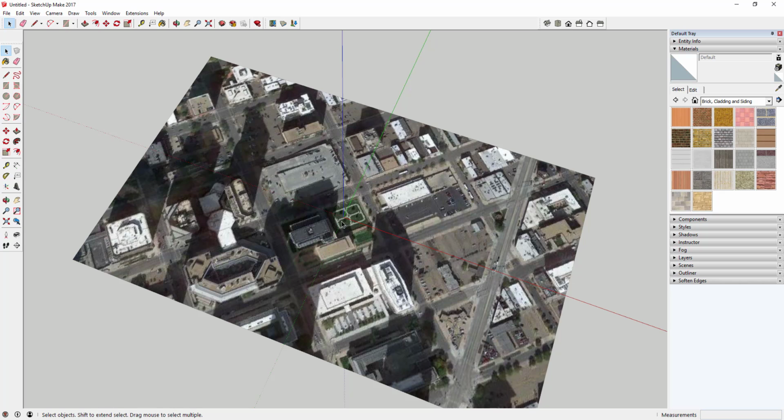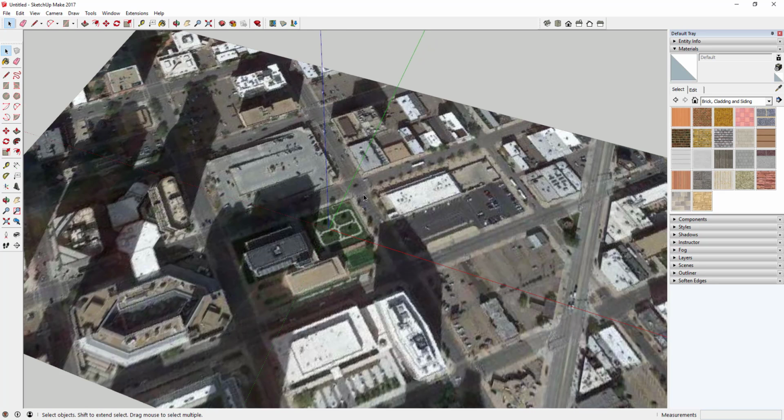Now your model is geolocated, meaning it actually has a location in the physical world. The way you can check this is if you go down on this corner and put your mouse over this little red point, it's going to say this model is accurately geolocated, and it'll give you a latitude and a longitude. That's going to be very helpful when we put this into Google Earth.